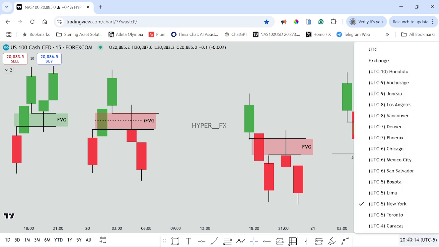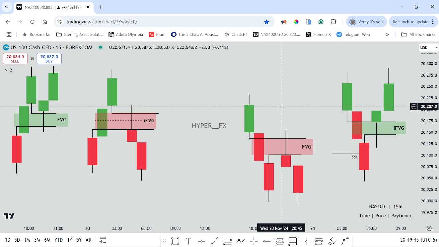Okay, so for the sake of reference, I'm going to point to the time zone in my TradingView. That's on the lower right corner of my TradingView. You will see that my time is set to New York time. So I advise you to set your time to New York time, because the algorithm that delivers price runs on New York time. So you work with New York time as a trader, and ignore whatever place on earth that you are trading from. Just align yourself with the New York time and you are good to go.